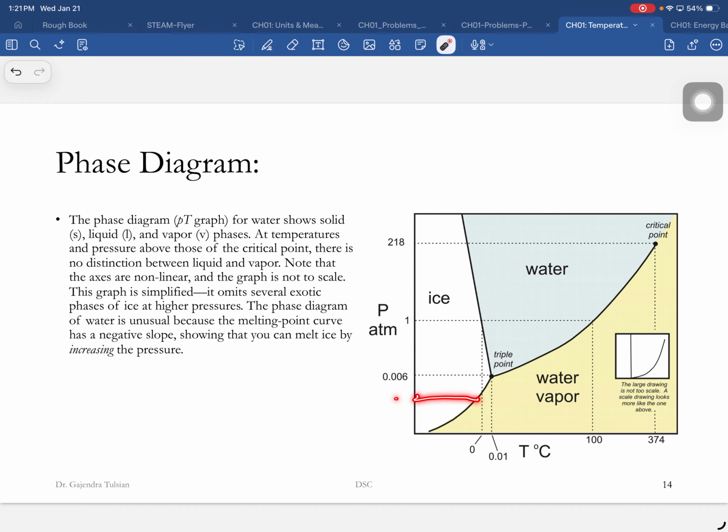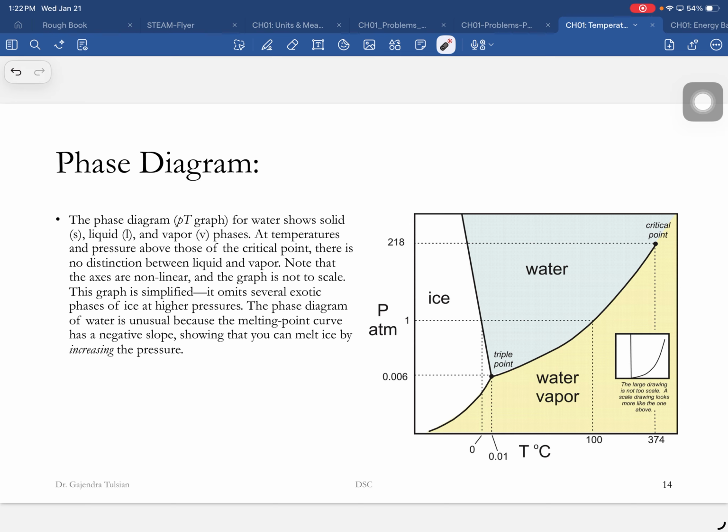For this temperature and this pressure, what is that line telling you? If you're anywhere along that line, what does that mean? It could theoretically be either or both. Yeah, it can coexist. That's what that is. So if you're anywhere along this line, water and vapor can coexist. Okay?